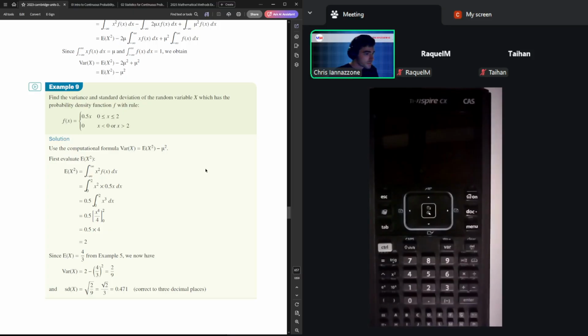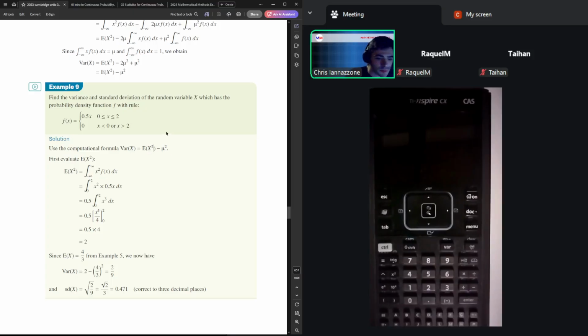Here we go. This one actually, when it comes to finding the variance, they did do the E of x squared take mean squared instead. So you can also see an example of what that would look like. Find the variance and standard deviation of this function. If we're doing variance using this approach, to find E of x squared, instead of doing x f of x, it's now x squared f of x.